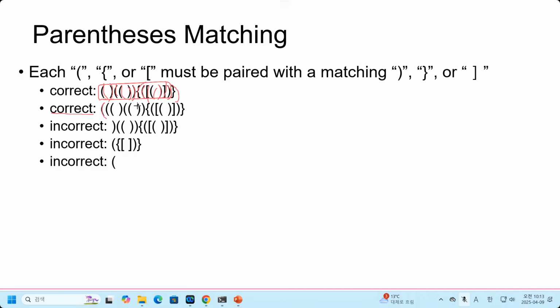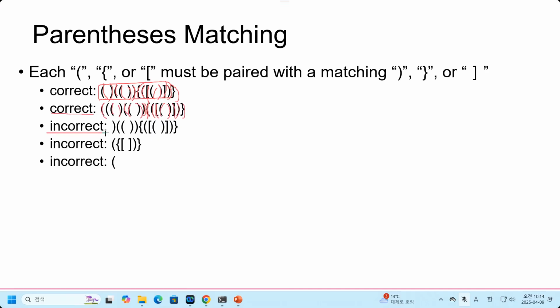Oh, maybe this is not correct. Opening, closing, opening, closing. Maybe this should have one more. Okay, let's check this one later.